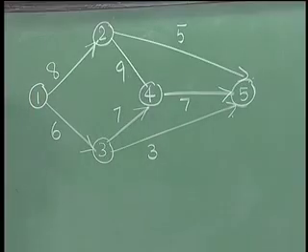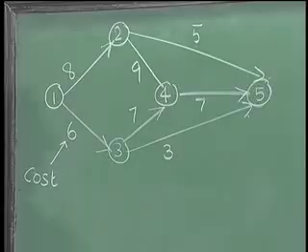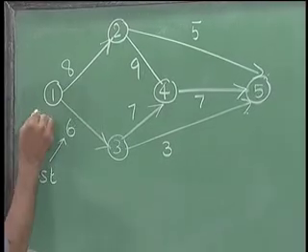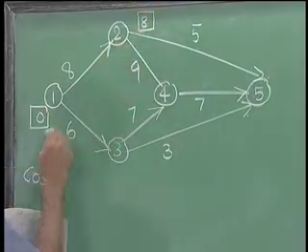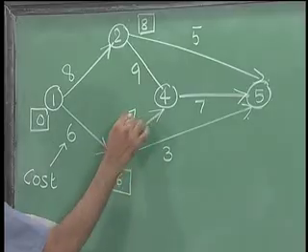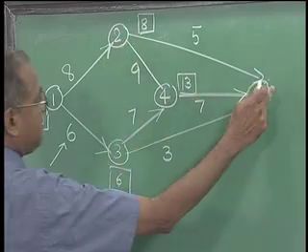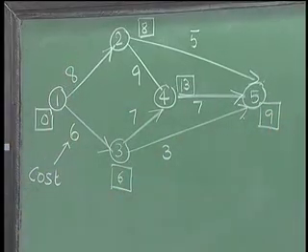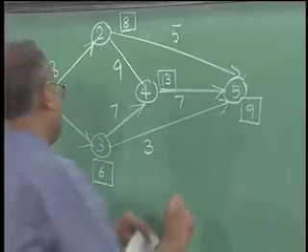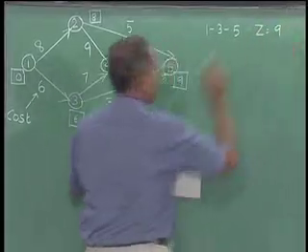Now let us look at this example and first find the shortest path, assuming that each of these is a cost of moving from i to j. So one pass of Dijkstra's algorithm would give us a 0 here. So this would be 8, this would be 6, 6 plus 7 is 13, 8 plus 9 is 17, so we will have 13, we have 8 plus 5 is 13, 13 plus 7 is 20, 6 plus 3 is 9. So one pass of Dijkstra's algorithm would give us the shortest path, which is 1 to 3, 3 to 5 with z equal to 9.